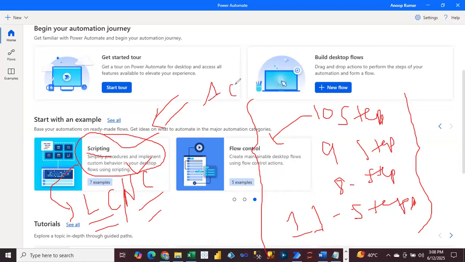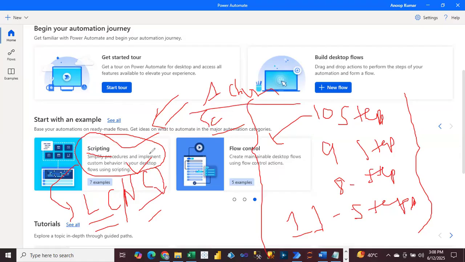So your actions are giving me the same output, and scripting is also giving me the same output. But both developers have a different approach. Okay.